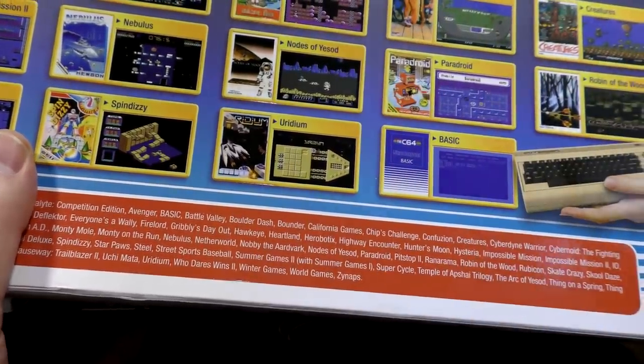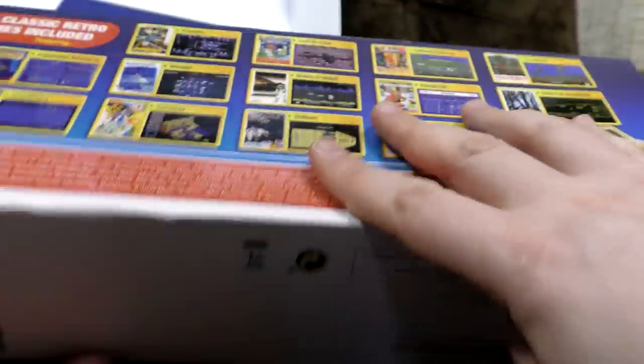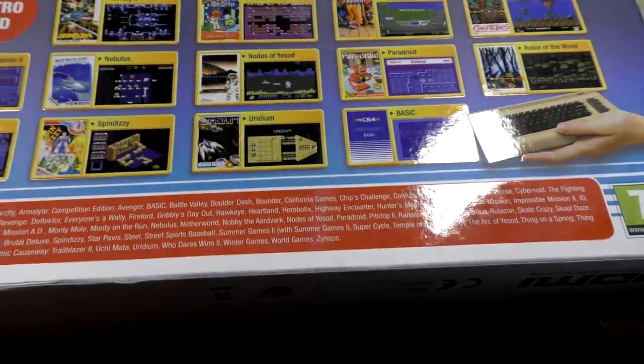Paradroid. Oh, hang on. Oh, my back. Oh, sorry, I'm leaning over to read all these. And oh, that was actually quite painful.